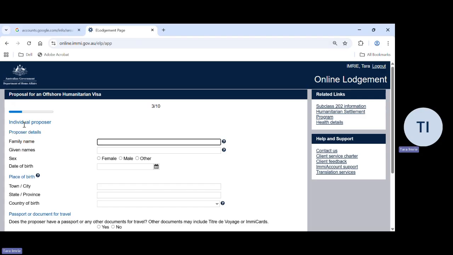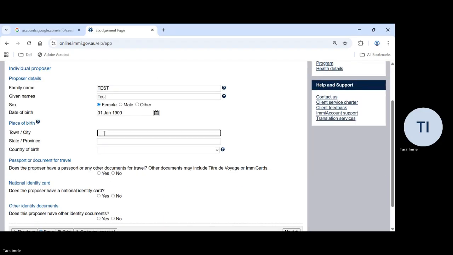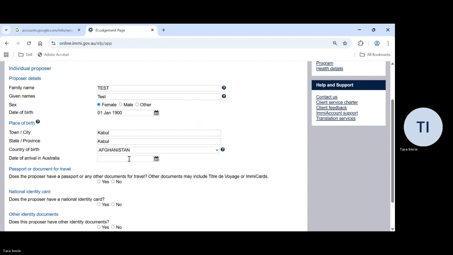Now it asks for details about the individual proposer. That is the person living in Australia who wants to sponsor relatives. So we just put in your details here. And then you need to put in the date that you arrived in Australia.